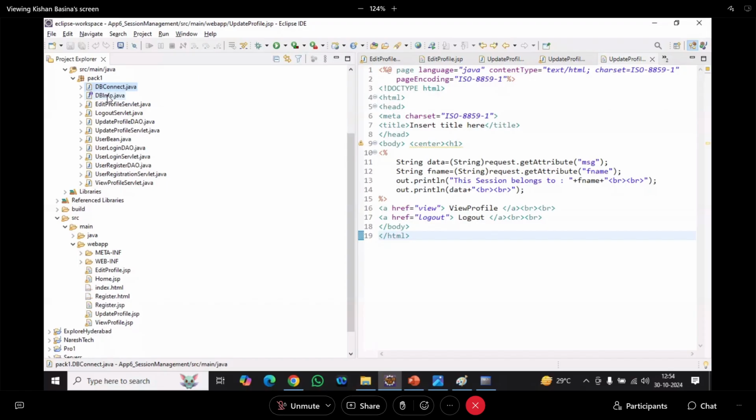Honestly, tell me, am I going any fast? Respond. I'm going very slowly. You already know that, right? I'm asking you to write the code in the class only. There's a very strong reason. I don't know how other classes happen, but my advanced Java will be like this only. If I ask you to practice at home, you know what happens in my class only. If you are listening very clearly and you get a message from someone, you will not understand what is happening. If you just blink your eye also, you will miss the flow. That is the only reason I'm asking you to write it in the session only.